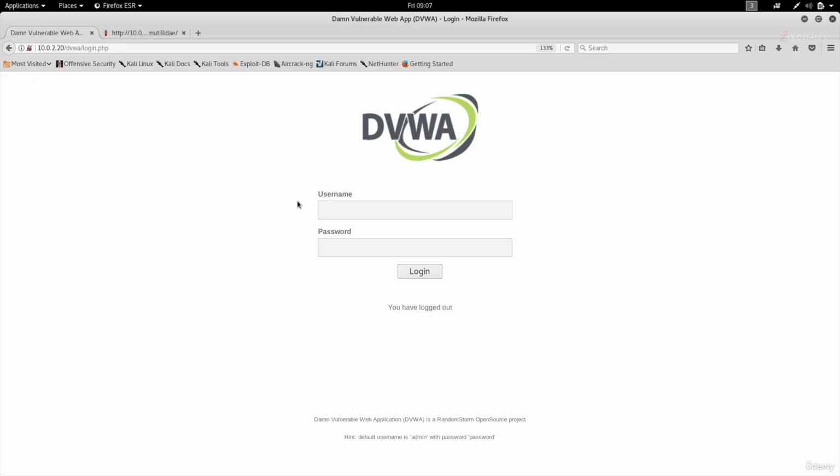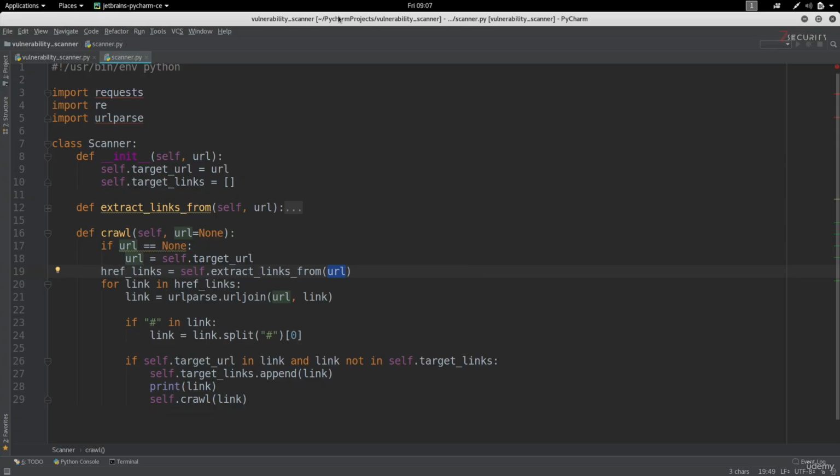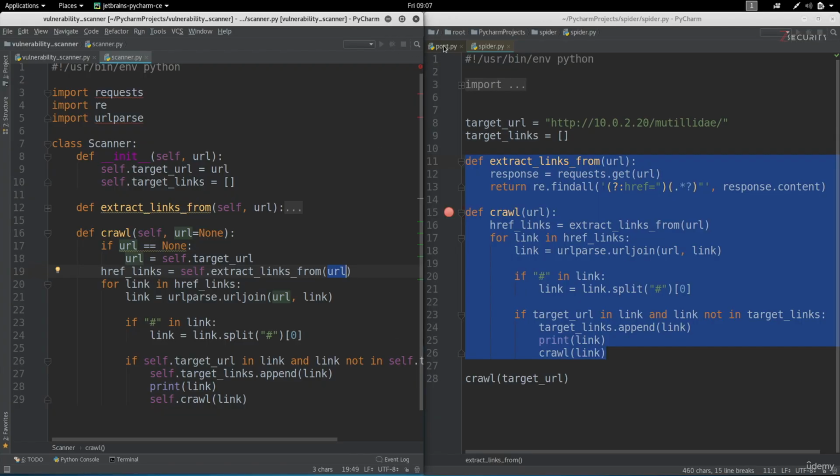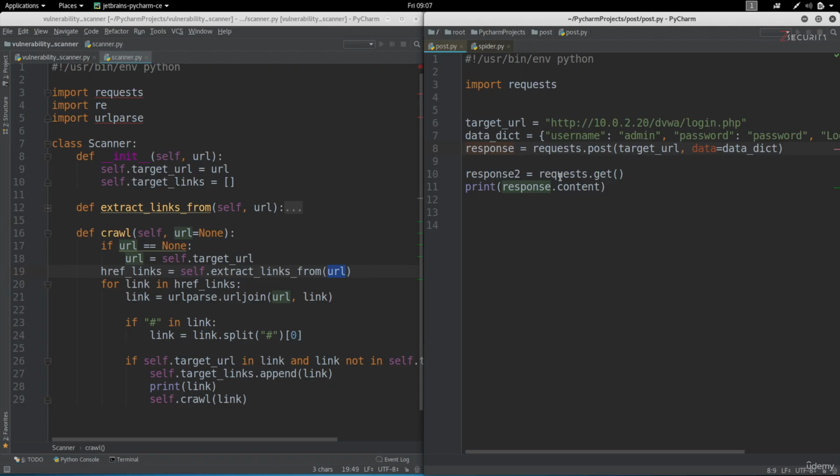So that page might contain links and vulnerabilities, but our crawler is going to miss that because it won't be able to log in. Now you might think this is simple. All you have to do is just use the code that we used to log into this website, which is the code that I have right here in the post program. So we create a dictionary of the inputs, we put the username and the password and the input button, and then we send them by a post request with the parameters.